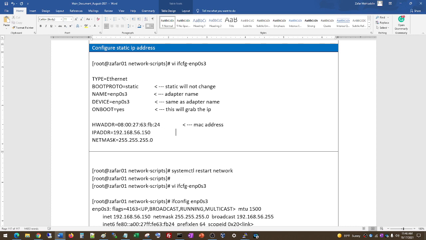And this is the assigned IP. And this is the net mask, which is default. Okay, that's clear enough.